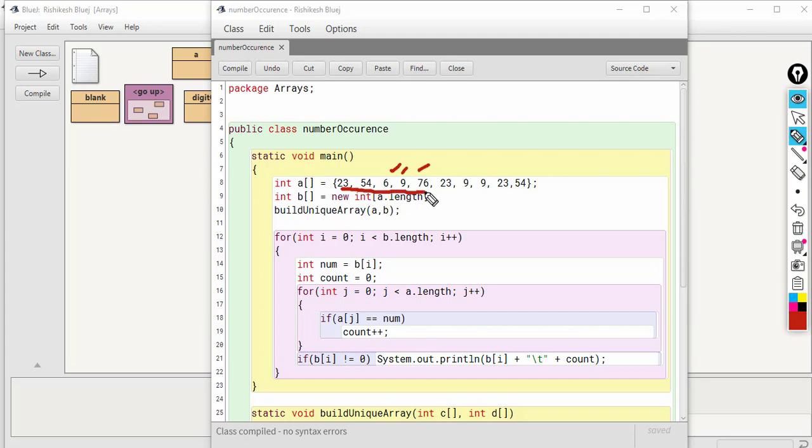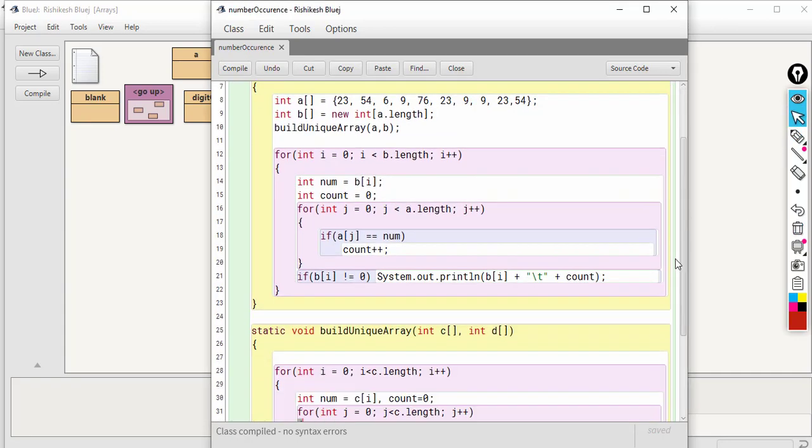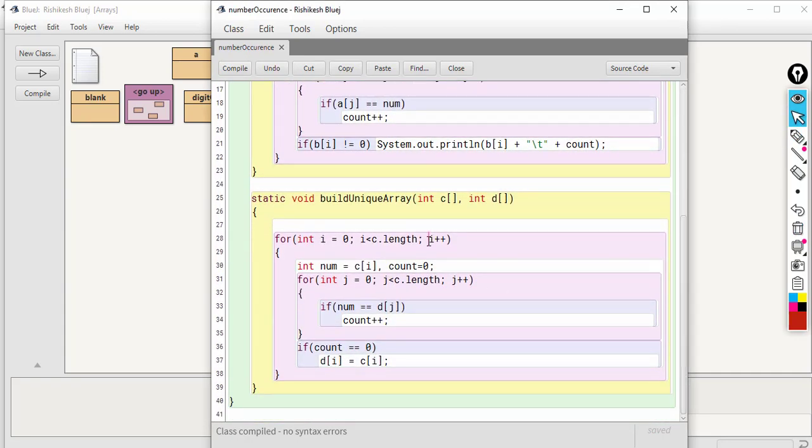The count variable will not increase up till here, 0, 1, 2, 3, 4. But let's see what happens when the value of I is 5. So C of 5 will be assigned to num.